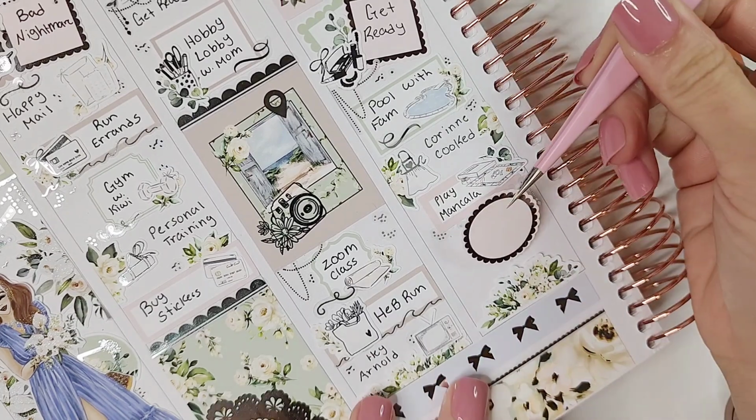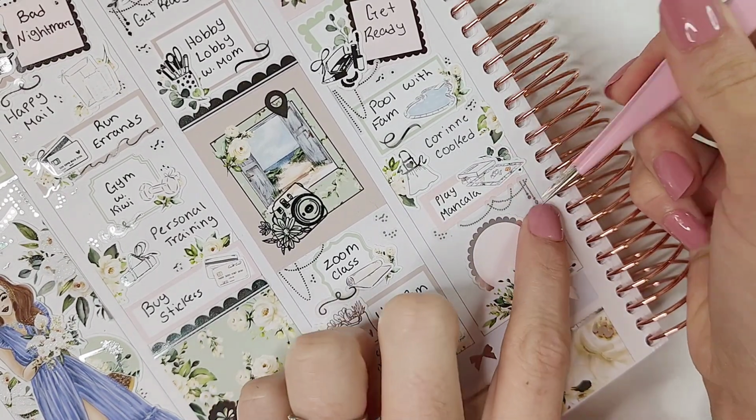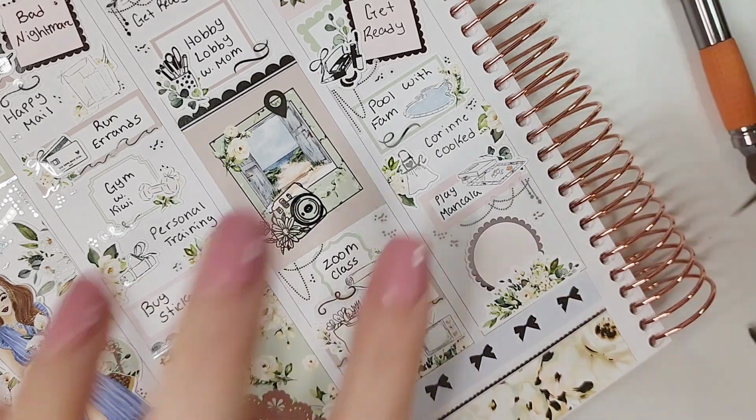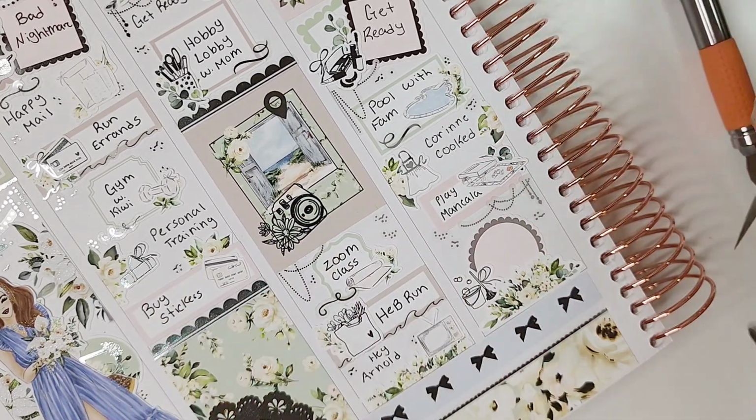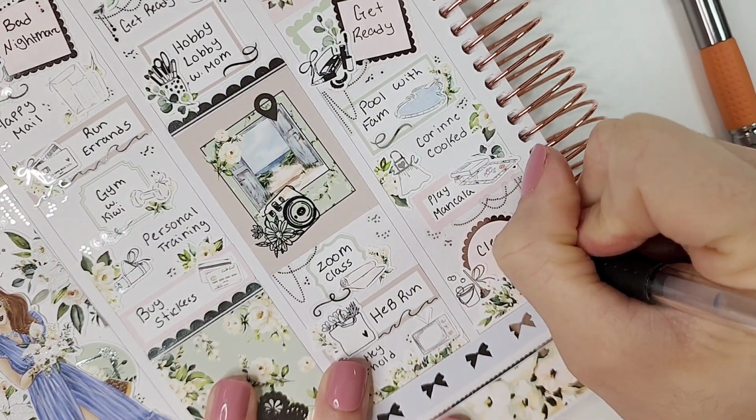Okay, so my family went over to my sister's house, and we went to her pool. So I was able to pull in that swimming pool icon from White Deer Stationery, which is just so stinking cute. I marked that my sister made a taco pie, which is basically a taco casserole, which is so stinking delicious.